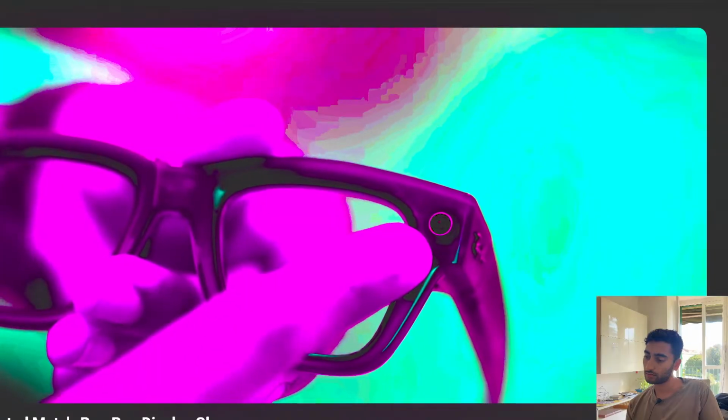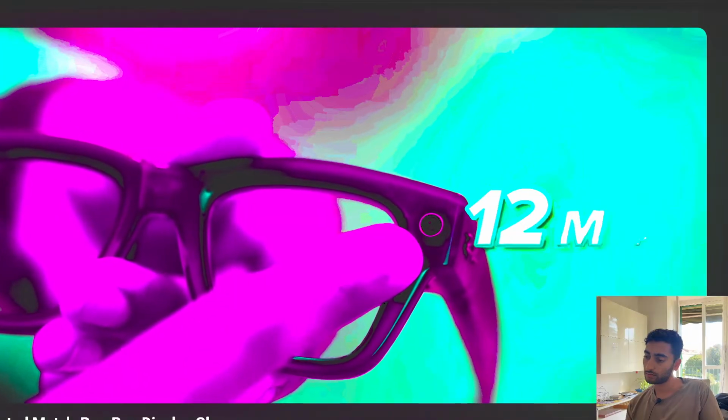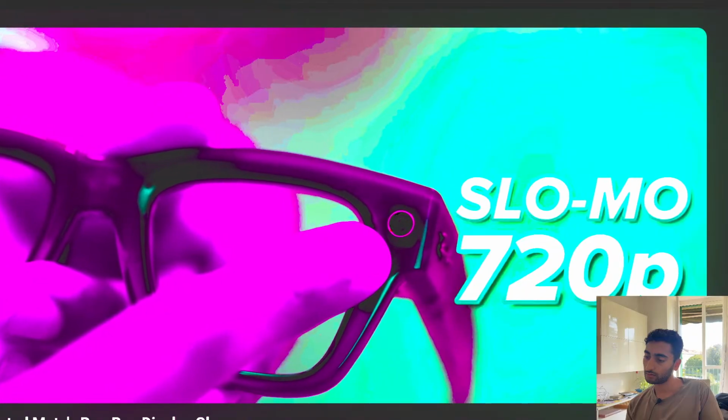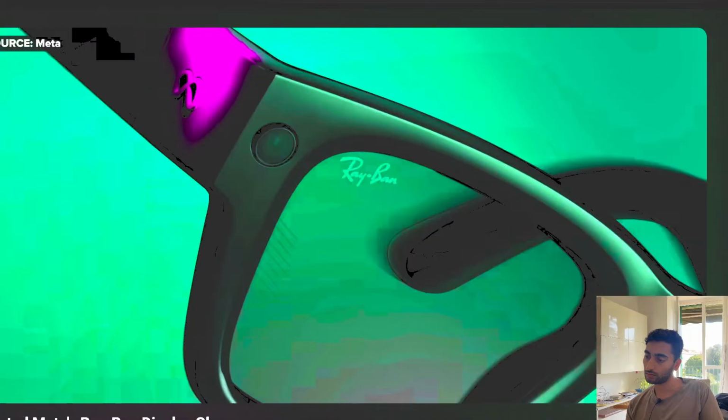The camera is okay. It can take 12 megapixel photos and then video at 3K resolution, as well as some slow-mo at 720p. In terms of specs, let's be very clear, this is like a smartphone from 8 years ago. It does look a little better than it sounds, but you're not going to be mistaking this for iPhone 17 Pro footage. And there is still that slight delay when you press capture, which I have no doubt is going to create the same situation as last gen, where people think the photo is taken, so they start moving before it actually is.